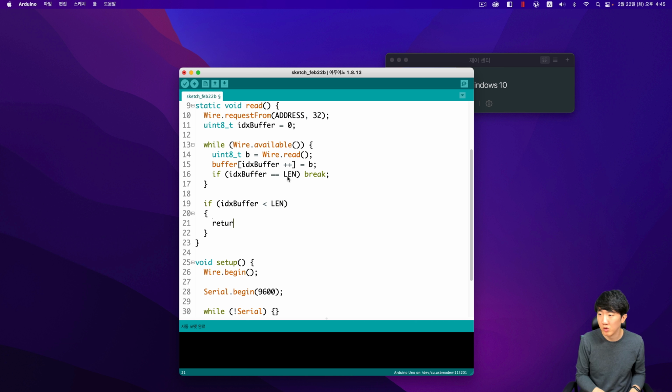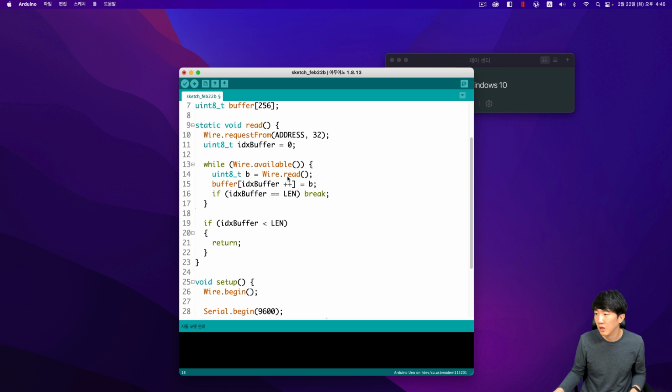And this can keep accumulating in the buffer until it reaches 32, at which point it breaks and comes out. But there could also be cases where it becomes false before reaching 32 bytes, causing it to exit. In that case, since the data would be insufficient, it is considered invalid, which is why this function is designed to terminate. I don't have time to show it visually right now, but ideally it would be good to have the error displayed here.